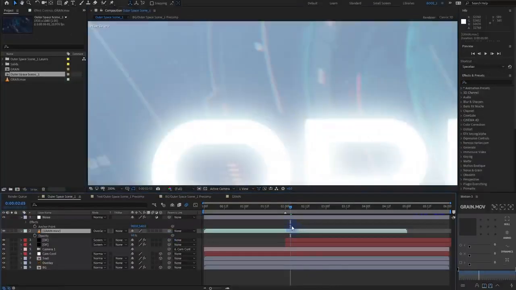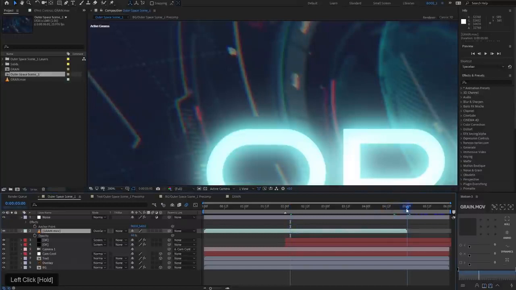Final thing that you may have noticed is that this grain clip is too short. Now, if I was using this grain clip in Premiere, what I would do is just make a sequence and then copy and paste this like 50 or 60 or 80 or 100 times to be as long as I needed this grain clip. And then I can use that subsequence as a layer and set that to a blending mode to work in Premiere. However, in After Effects, there's a much easier solution.